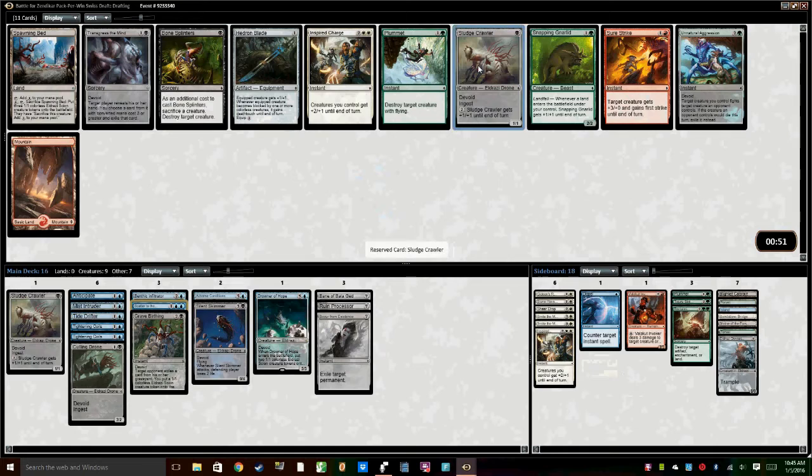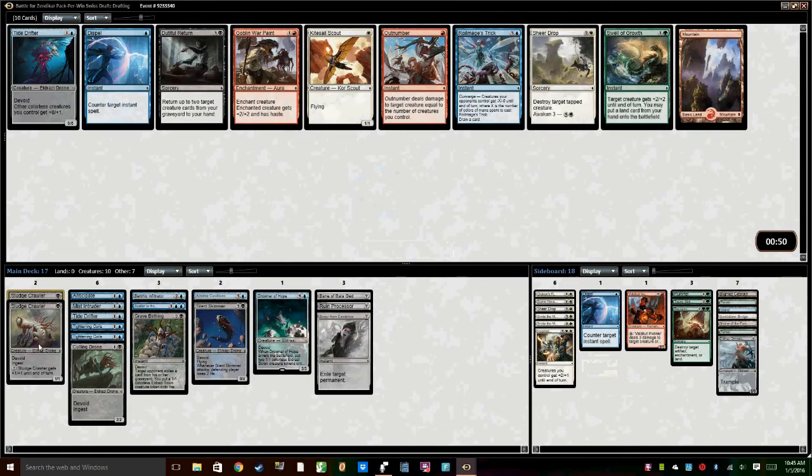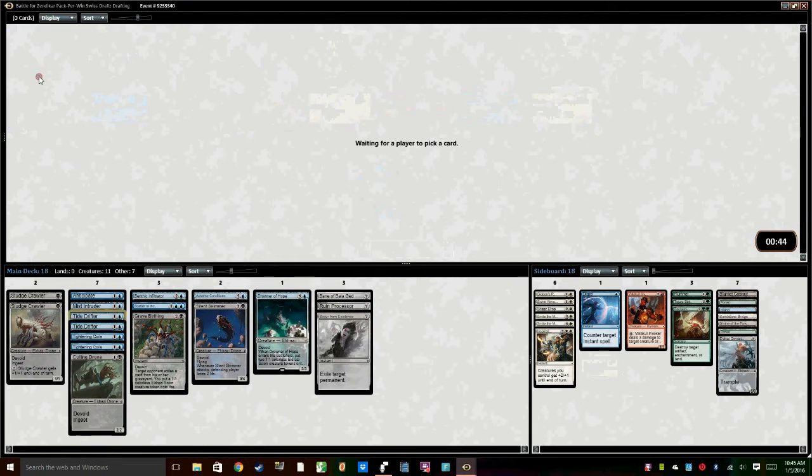Sludge Crawler, yeah, we're gonna pick that right up, because spawning takes a little bit more setup and dirtling than I like. I like having more early game in this. And another Tide Drifter. Oh yeah, let's take that. This is what I was talking about, the kind of bump that we needed.